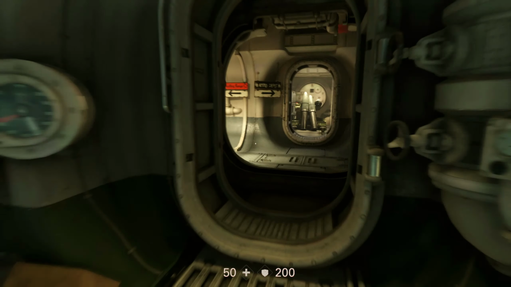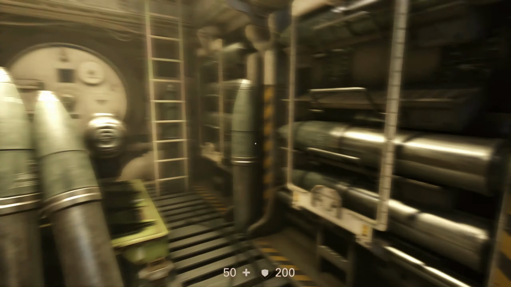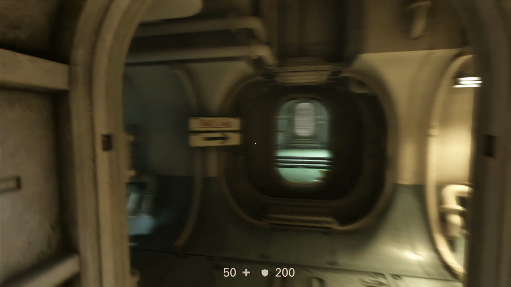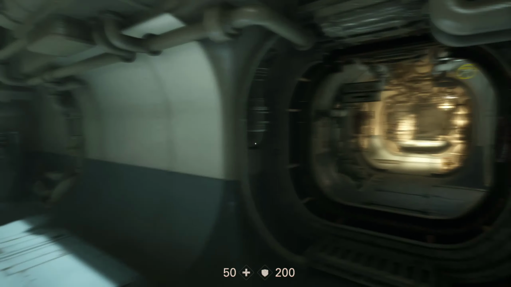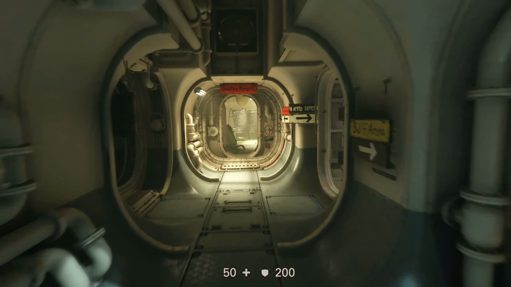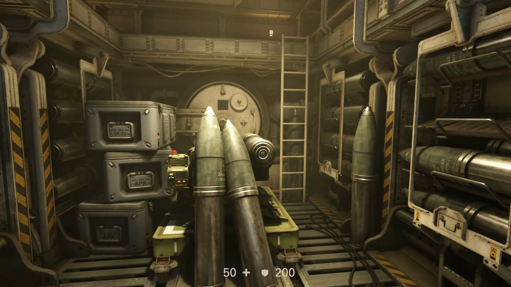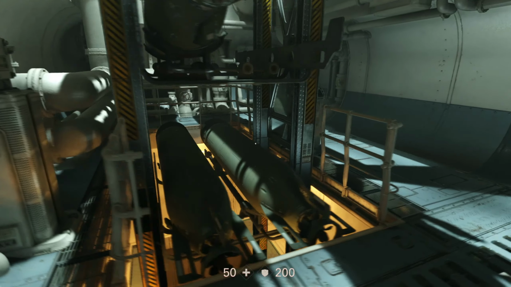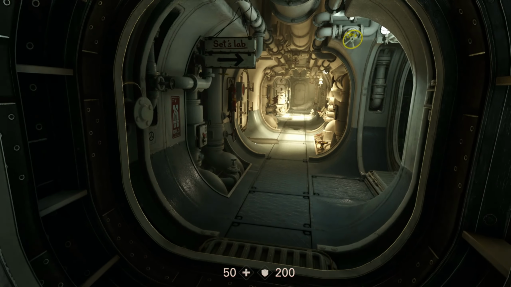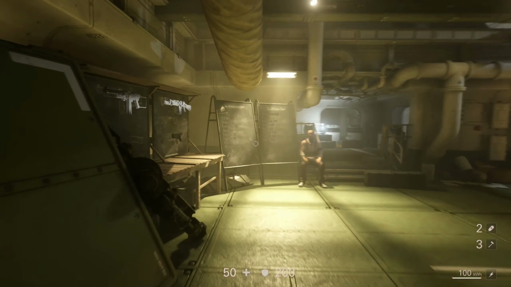Where's your war room? Ammo depot. Say no more. Probably not here though, it's probably further down. Wait a minute. No, it says ammo depot. This is all, I guess, ammo for the ship, not here.